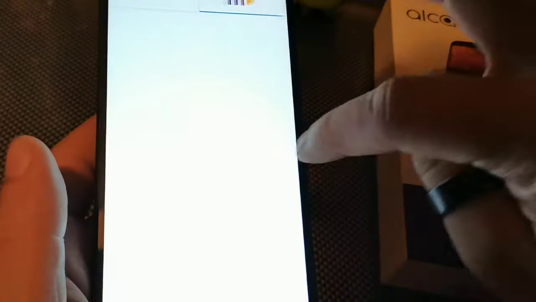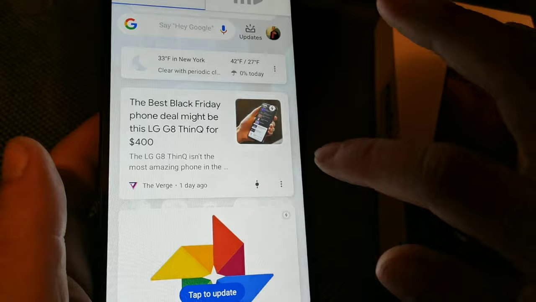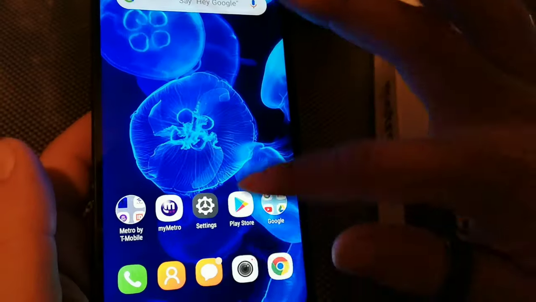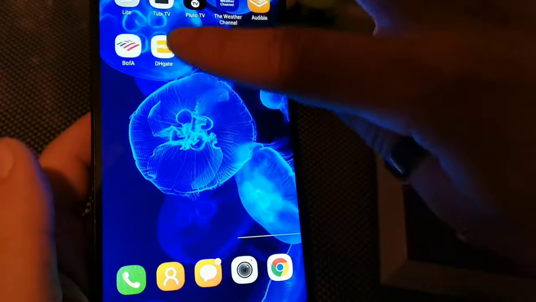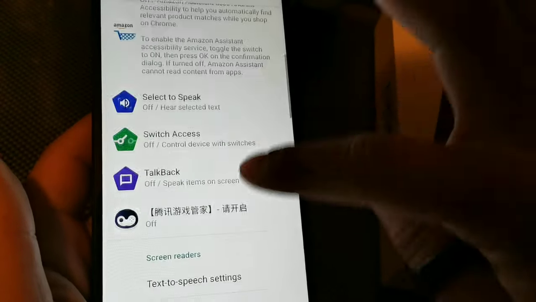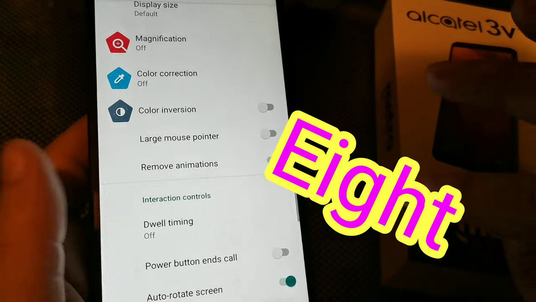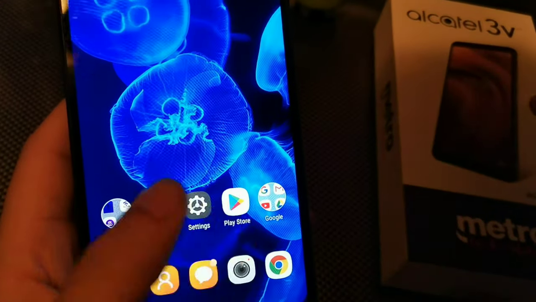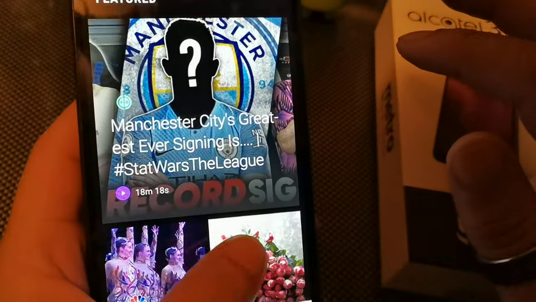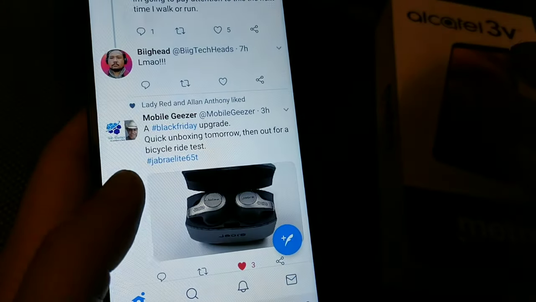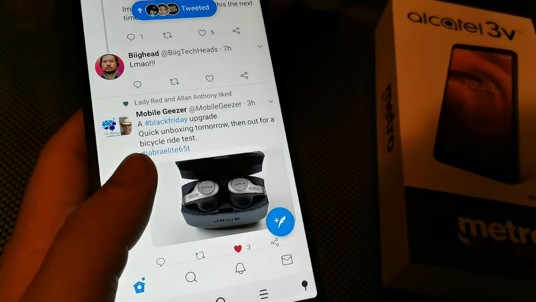Now you can see this thing already moves extremely snappy. And honestly, I didn't have any hiccups or concerns with the performance whatsoever. So I don't see how that would be an issue. But if you did want to make your device faster, just go to accessibility, then go down, and then go to remove animations. And then when you hit that, you're going to notice lightning speeds. Basically, from screen to screen, there's not going to be any loading time, and everything is going to be pretty much lightning quick. So if we go into Twitter, it's going to get there really quickly without any animations too.